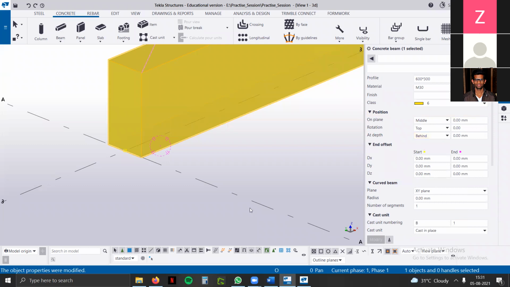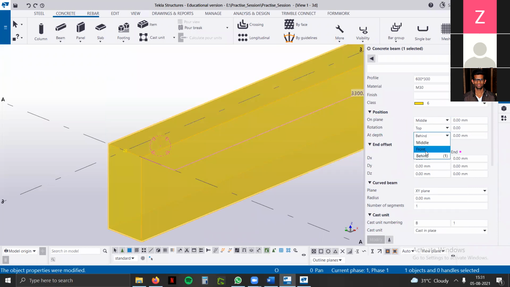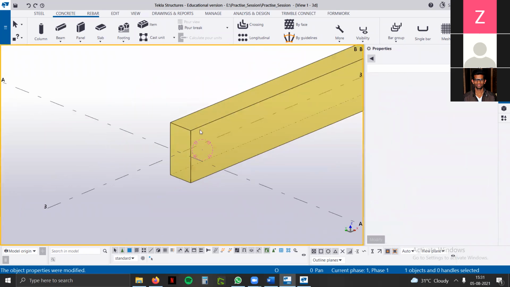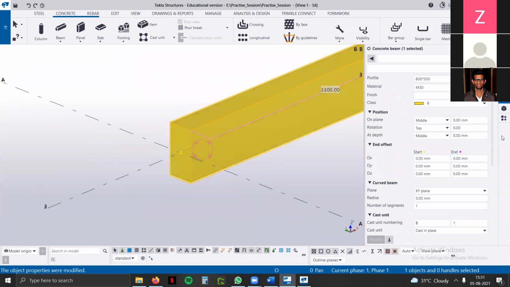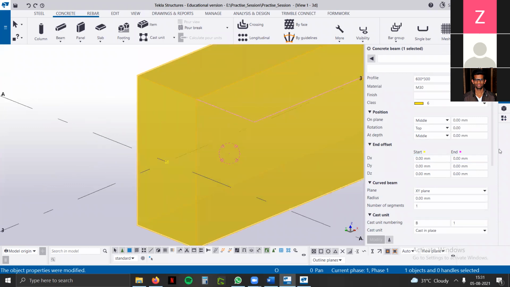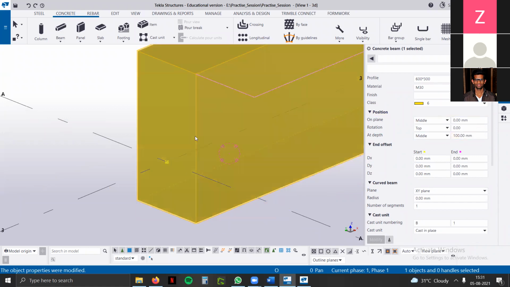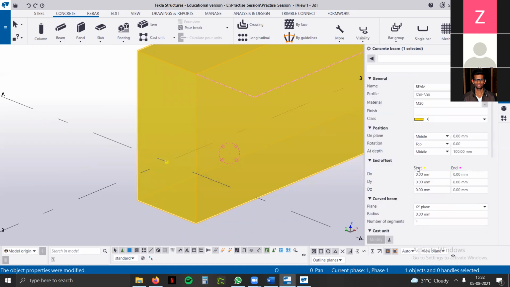Behind, it will straight away take the bottom. I'll keep back to the middle. So however you want to set the modeling, you can alter that accordingly. You can obviously add the dimensions to it, at the depth you want, 100 millimeters, say. By default it will show you 100, and you can copy that and paste it all across. From the grid you want 100 millimeters, like at this distance, it will show like that from the middle.